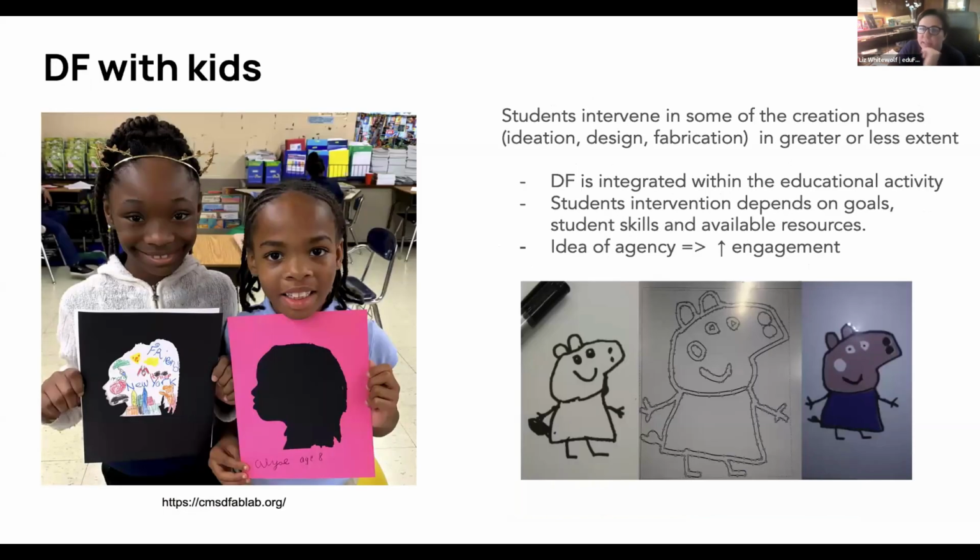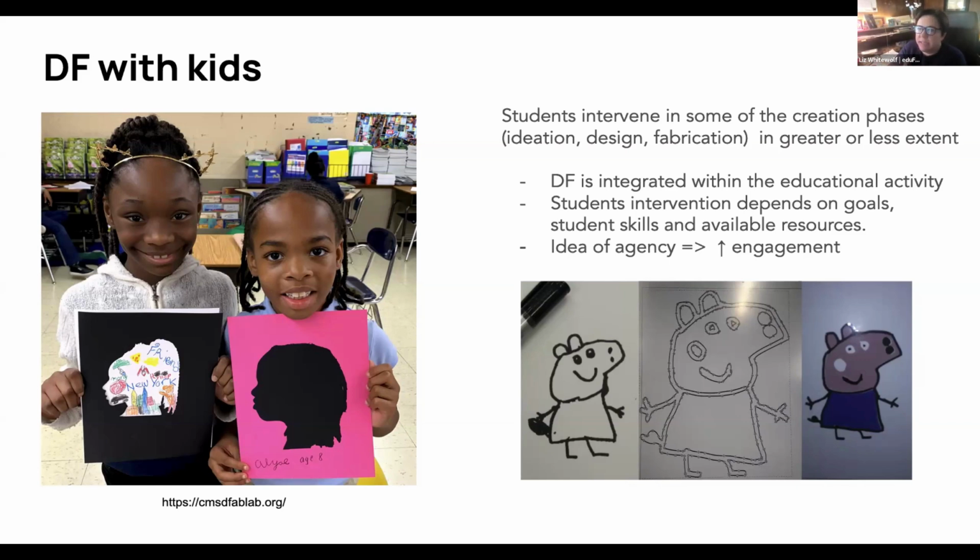So now moving a little bit further along the continuum, think about digital fabrication with kids. Where can your kids participate in the making and the creation using digital fabrication tools? What is appropriate for your learners? What's their zone of proximal development, as Vygotsky would say in social learning theory, which we also talked about in module one. So in digital fabrication with kids, the students will participate in some of the creation phases, maybe the whole process, maybe just parts of it. It really depends on, again, where your students are, where their zone of proximal development is.